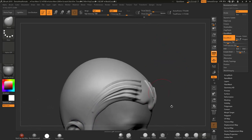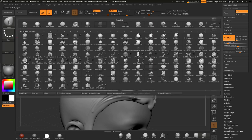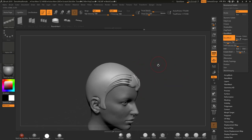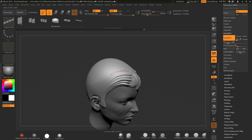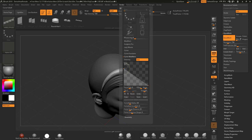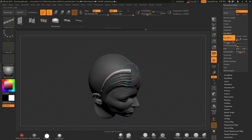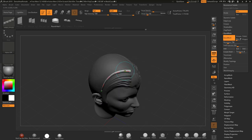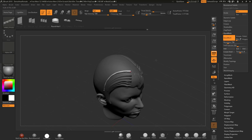We've also got the round brushes, which are quite effective. If I use this you can start to see how they work — they give us these nice round patterns. If I wanted to take that taper down I can just bring the curve tolerance down and it will end that piece. So if you want it to be more hair-like rather than tusk-like, you can alter that — it just changes it. Changing the brush size will bring it down as well.